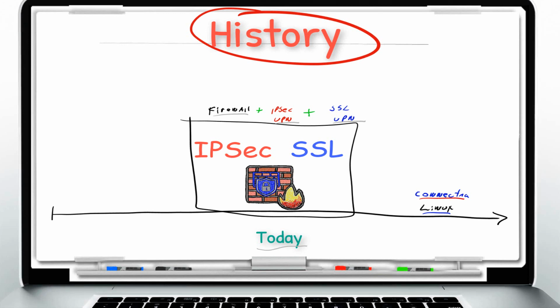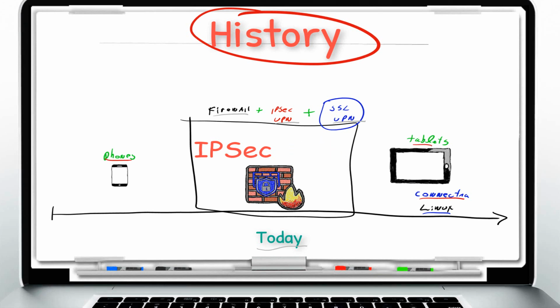When we first integrated the Connector appliance, we called it the SSL VPN Blade, which makes sense since it does SSL VPNs. But now with the popularity of smartphones and tablets, in 2009, the SSL product got renamed to Mobile Access Blade, or MAB for short. But even if you know a little bit of the history, it still does not explain the why. Why does Check Point offer both methods?